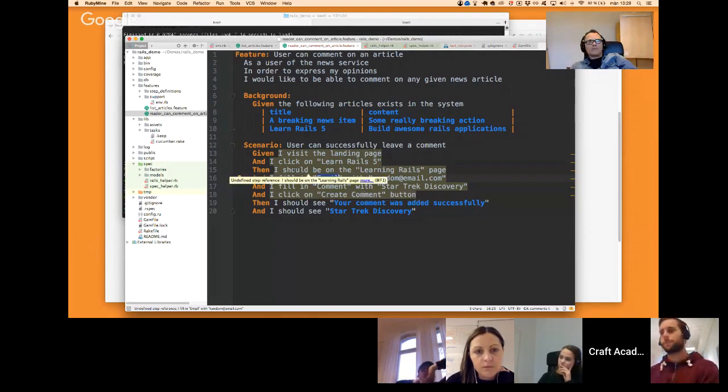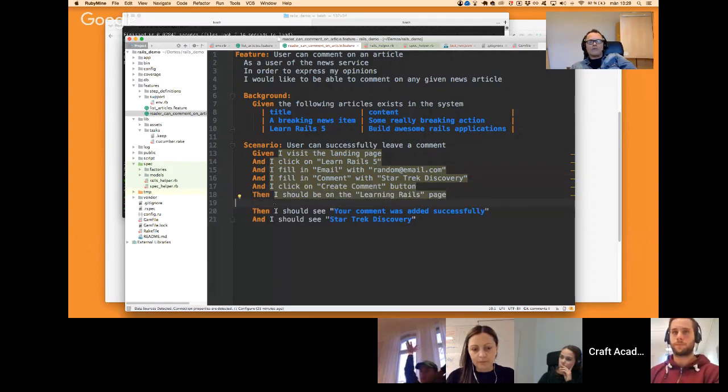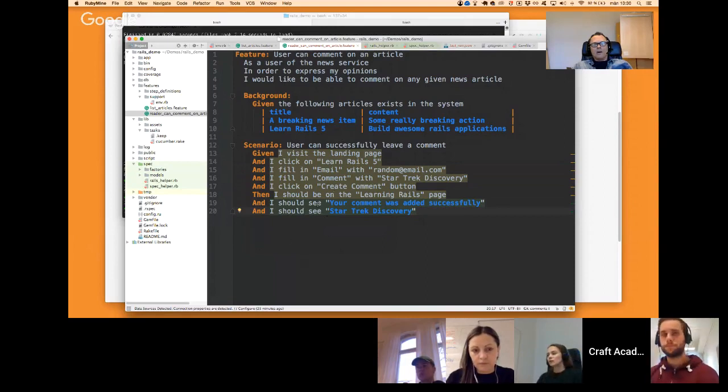But this could actually be interesting at the end of the scenario, because once you've created that comment, you should be redirected back to the same page, right? You should still be on the learning Rails page. Yeah. And you should see some stuff, right? So I think that this one makes more sense at the end of the scenario.